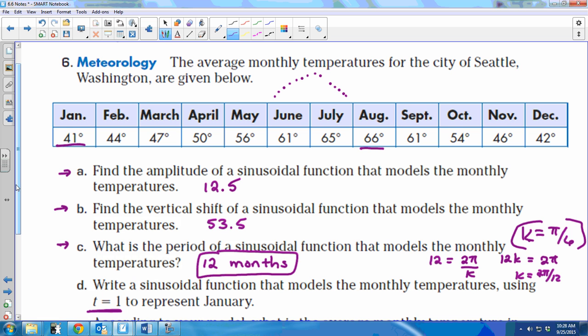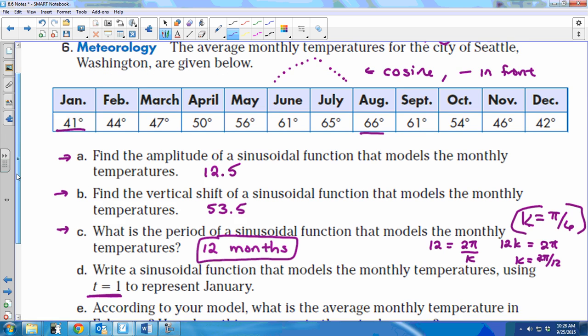Cosine, right? Sine would go up and then down and back up. Cosine normally goes all the way down and then back up. Since it's upside down, what does that mean? Right, so it means we're going to do cosine, and we're going to put a negative in the front to indicate you flipped it over. Does that make sense? Why I say it's cosine and why it's negative.